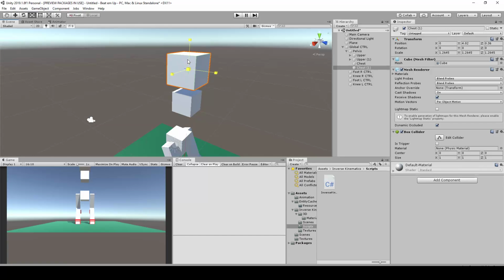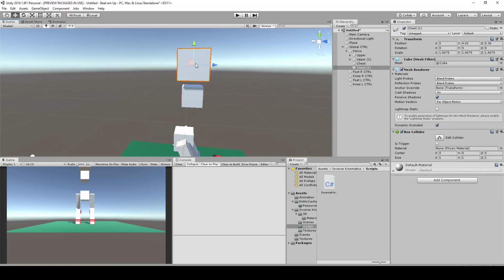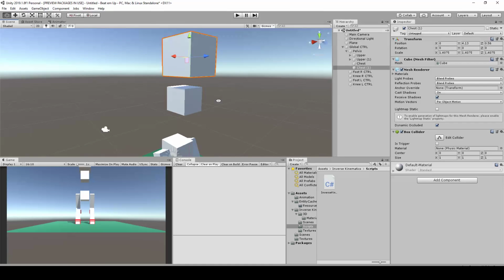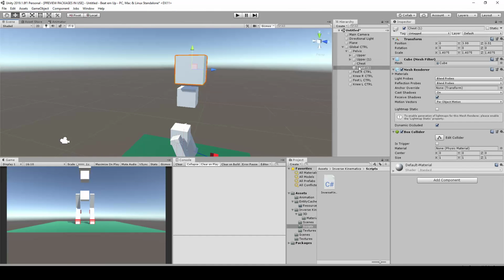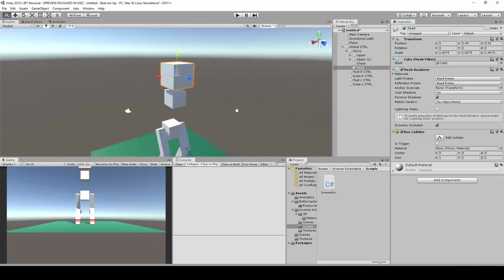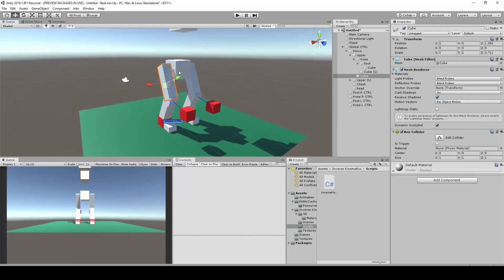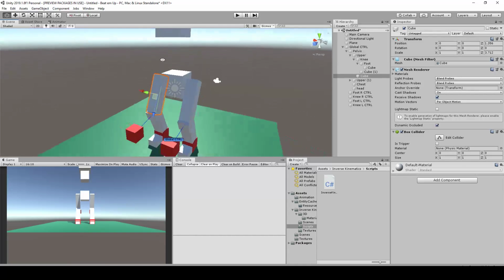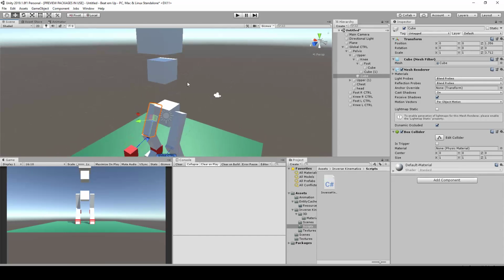I'm gonna scale the head a bit up. Usually you should avoid scaling directly on this particular part, but we want to visualize that, so the head is okay for this part. I'm gonna rename the head just in case, so I do not forget what's going on. And that's probably everything for the moment.